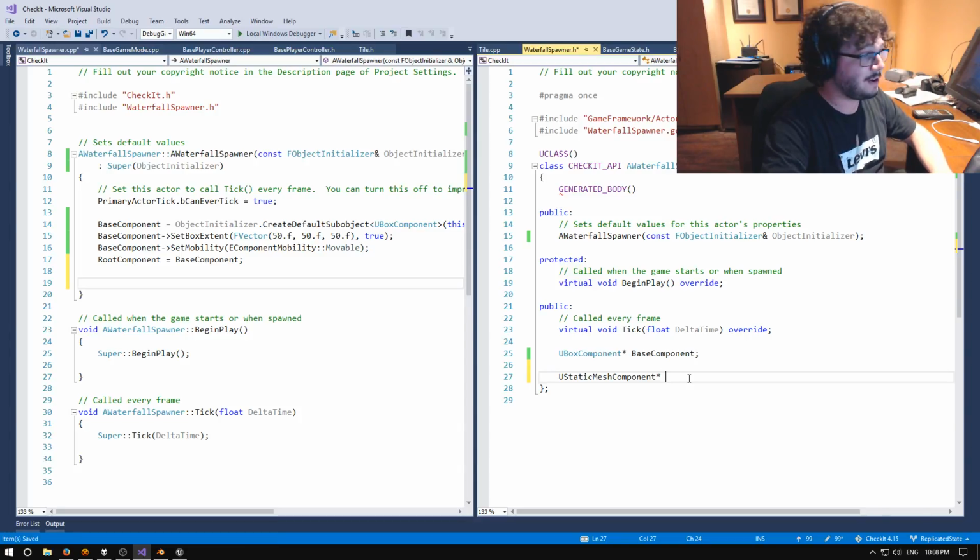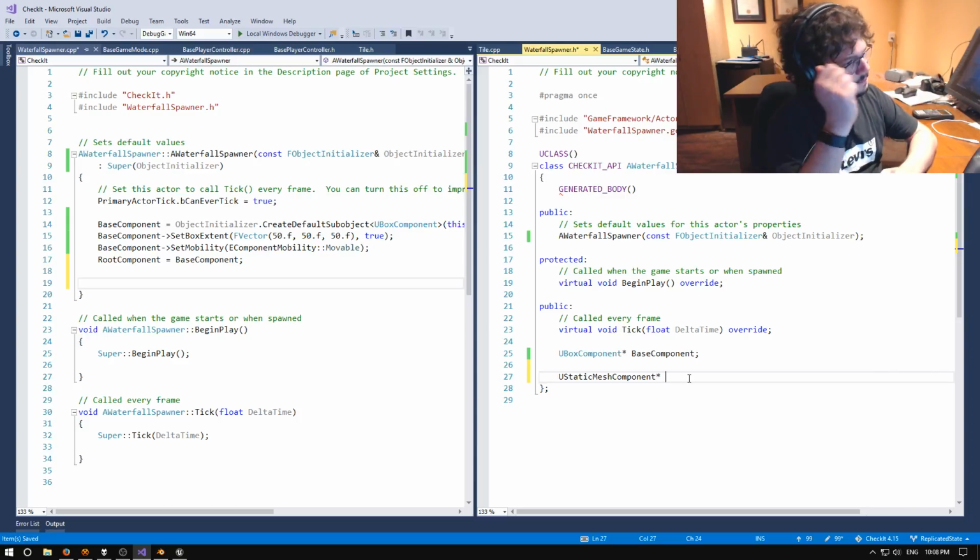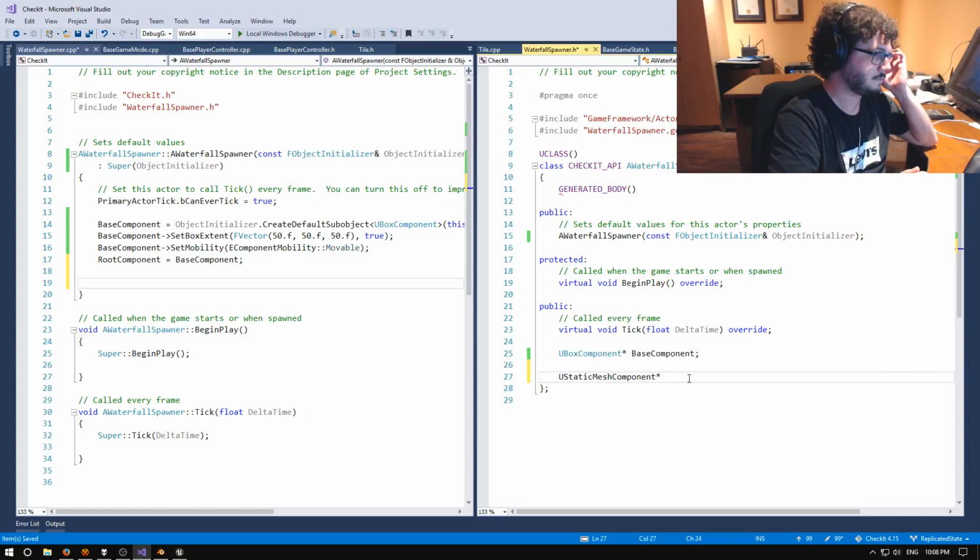I'm losing my train of thought. Okay, for the object is going to tumble, so water voxel mesh?